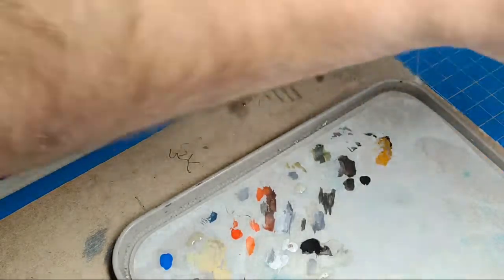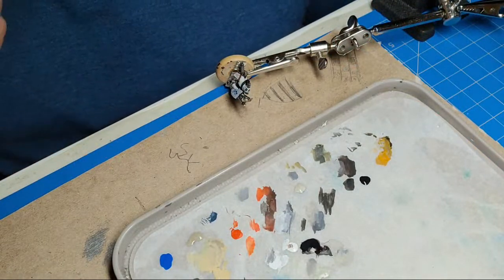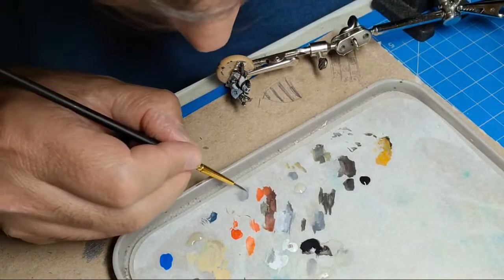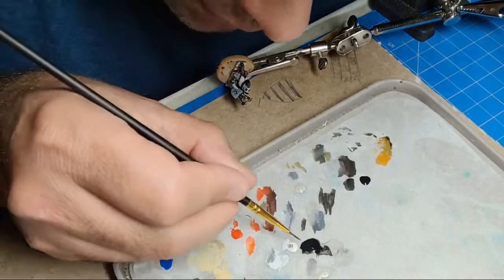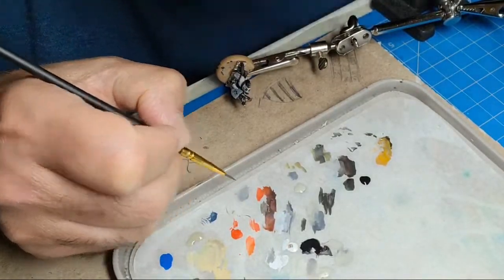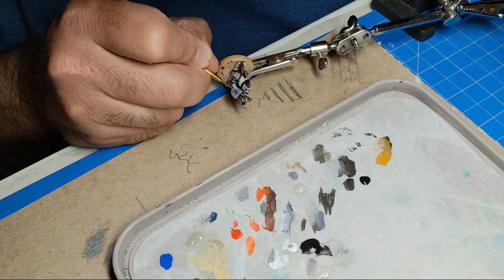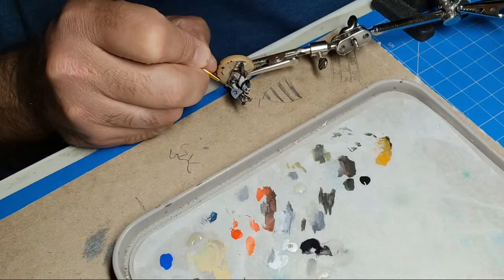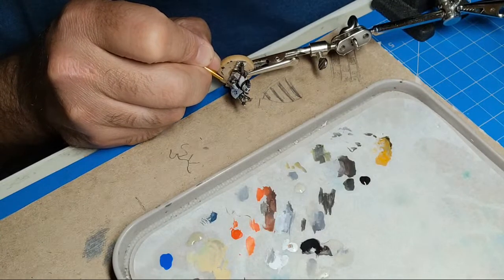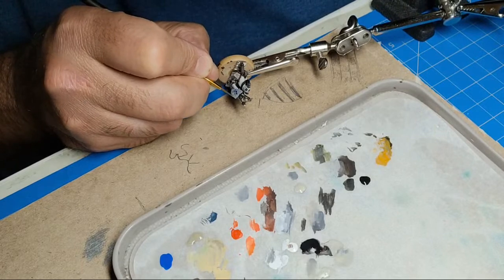Okay. Now, so far so good, but I don't like how this leg is too far out here. See what I mean? This is easy to fix. You don't like something, you can just come in here and clean stuff out.